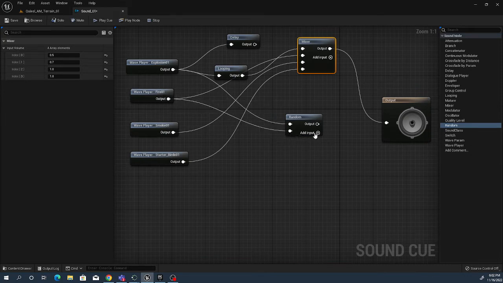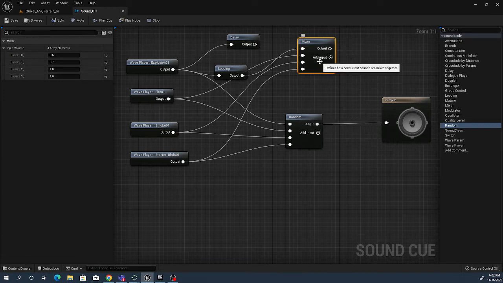So I'm gonna connect all of these. I need to add 2 more inputs so I can connect those. And then again, my output will go into there. It disconnects the other output. So I'm not even using delay and mixer, but I left the inputs connected, but the outputs have been disconnected. All right, so now when we hit play cue, because it's random, it will randomly pick between one of these four wave files.